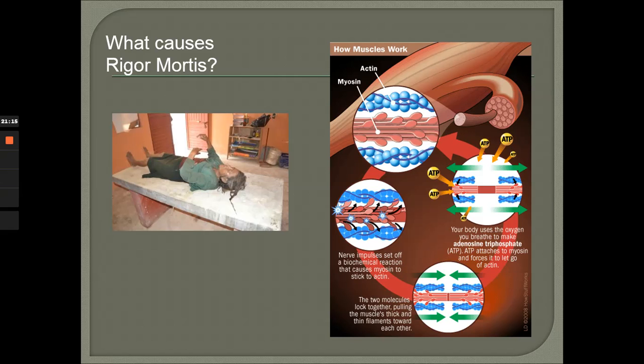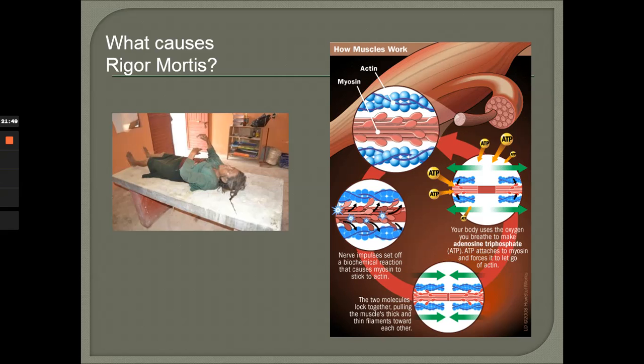Remember in our process what happened next? Yep, we had to have that ATP come in and bind to the myosin head in order for it to detach. Well, guess what we're not making any more of if we're dead? ATP. The amount of ATP that was still left in the muscle fiber right after death was all used to energize the heads on the myosin. And it did what it did.